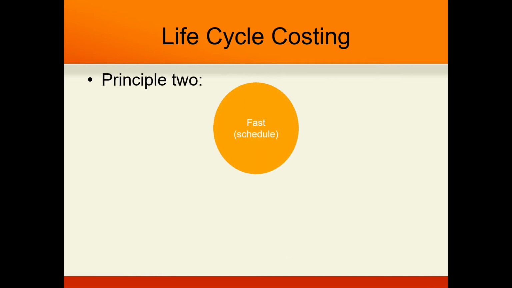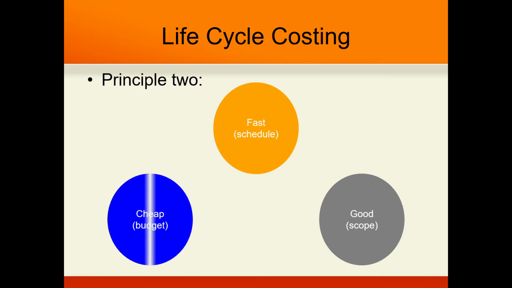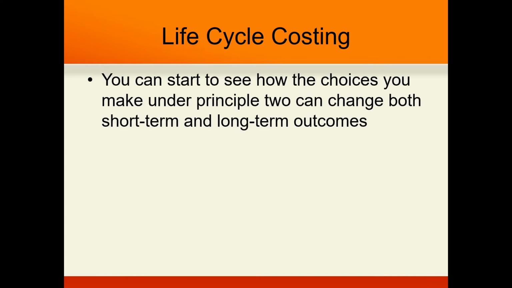Let's look at principle 2. Here are those 3 things we talked about: fast, good, cheap, or schedule, scope, and budget, any way you look at it. Now, you get any 2. What we're talking about is you can focus on that time quality leg. That means it's not going to be cheap. If you concentrate on that cost quality leg, of course, you're not going to get it fast. And when you focus on the time cost, well, of course, the quality is going to be sacrificed. This is just basic economics that we have to understand.